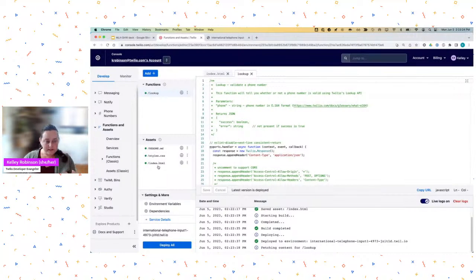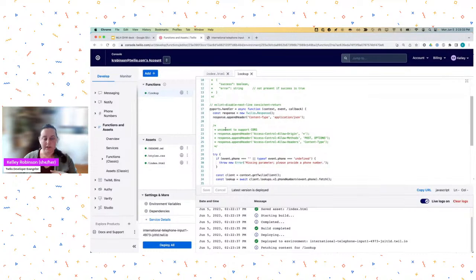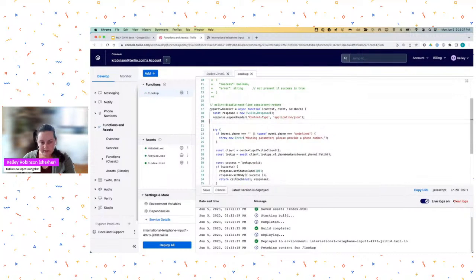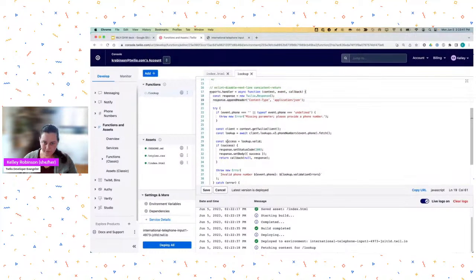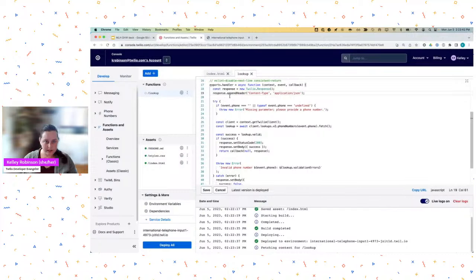This is what's called when you hit verify on this project from the front end. It calls into this function that then calls the Twilio API. I don't need this CORS support here, so I'm going to comment that out. You can see what this is doing: we're returning some JSON, checking the input parameters, and then starting to call the Twilio client.